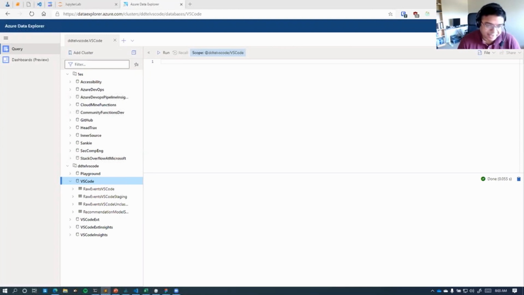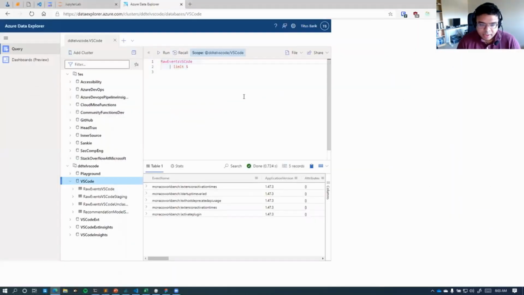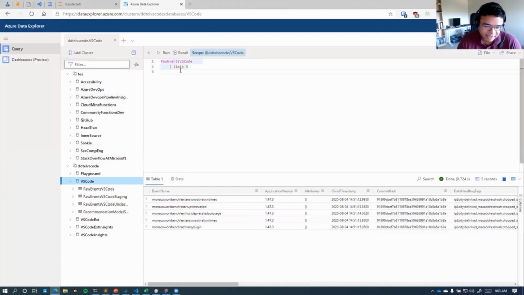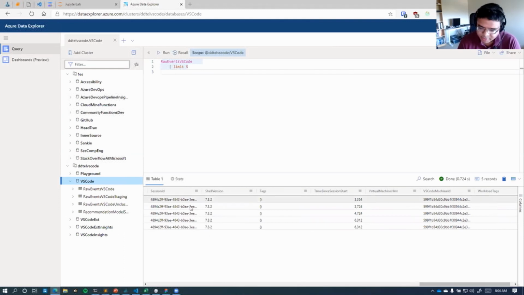Let me just, for PII, let me try to run this query in a separate window just to make sure what shows up. Yeah, that looks fine. So all I've done is I've looked at the raw events table and I've just limited it to 5. And what this gives us is typically there's an event name that tells us someone's doing something, something happened, and we add these hooks. These are things we want to capture in the telemetry. And there's usually some metadata or measures that we record about that particular event. I'm not going to expand that because I'm not really sure what's in there, but there's some metadata in that. And we don't know who they are exactly, but there's usually some sort of session ID or machine ID, which we use to approximately track them and learn information about them.